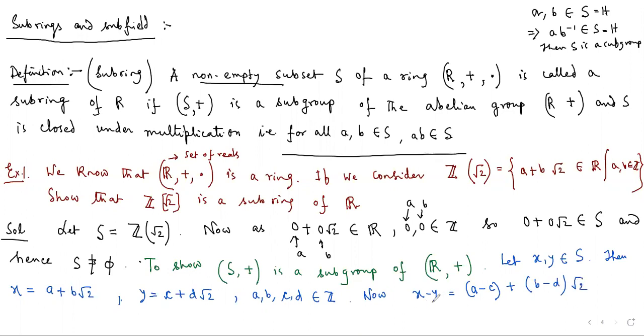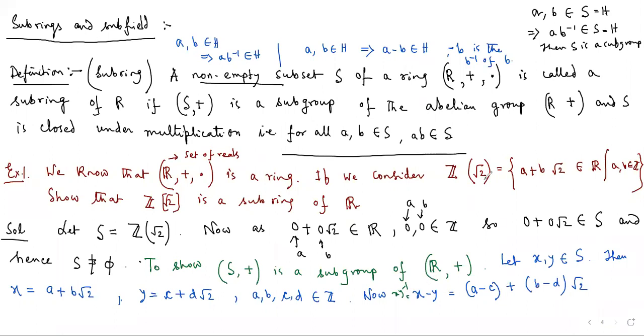Why have I chosen X minus Y? Because whenever I write A, B belonging to H implies AB inverse belonging to H, if the group is additive, the same result becomes A, B belonging to H implies A minus B belonging to H, because minus B is the inverse of B, since we are dealing with an additive group. So whenever I write X minus Y, if you want to stick to the notation, it means XY inverse. Y inverse is minus Y here.